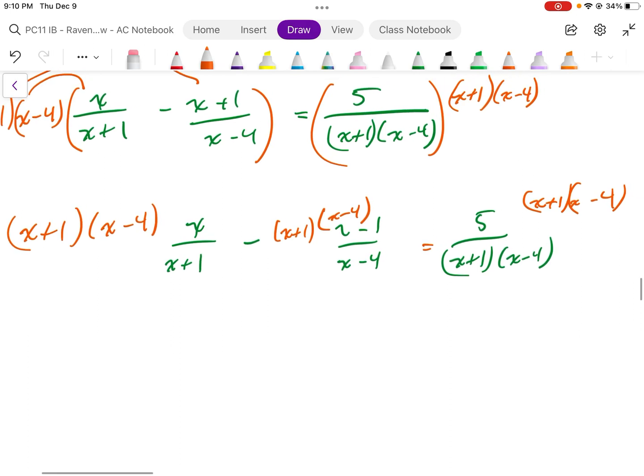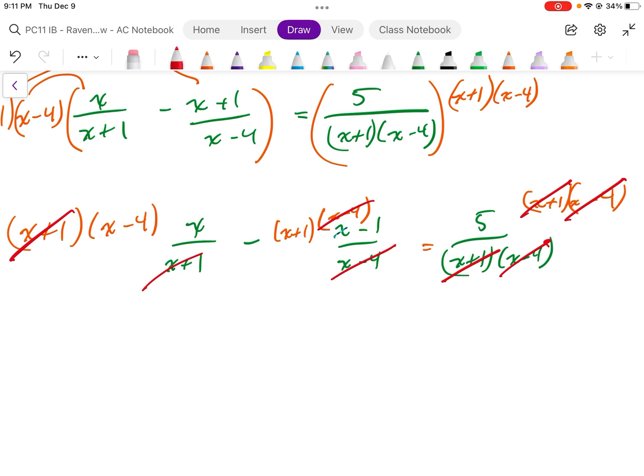The next thing I'm going to do: I multiplied both sides of the equation by my LCD. Since the left-hand side was a binomial, I needed to multiply both my terms by that LCD. I'm going to cross out any factors that are common to both numerator and denominator. So x + 1 is common to x + 1, so I'm just going to cross those out. They cancel each other out. Now x - 4 cancels out with x - 4. Now my factor x + 1 cancels out with x + 1. Same with x - 4 cancels out with x - 4.